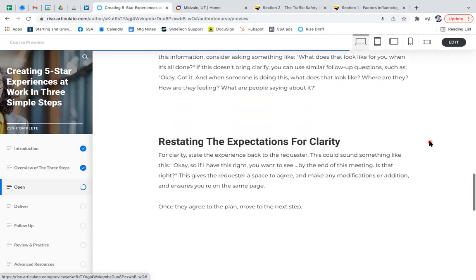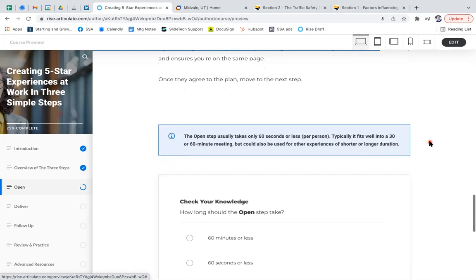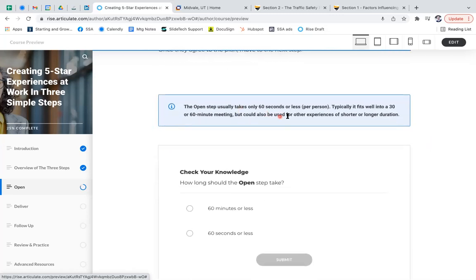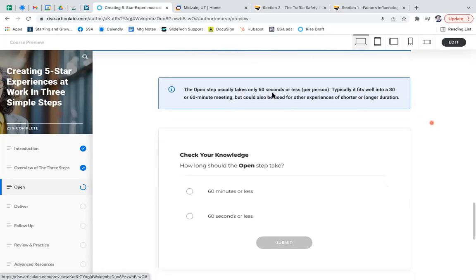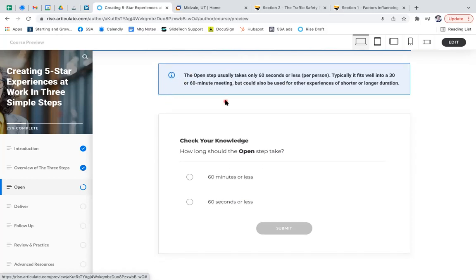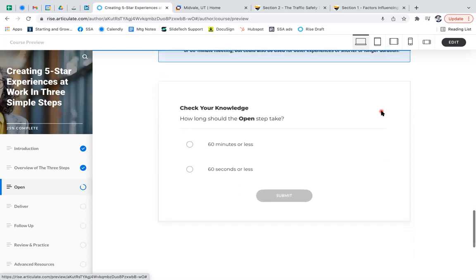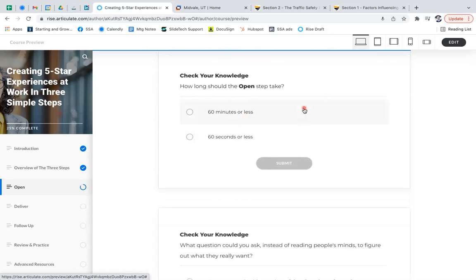So, more detail there. This is another concern. People think, oh no, this is going to take a lot of time. I don't know if I want to do this. And so I called this out. It's not a red box like a red alert, but rather just a blue box. It says, look, this isn't going to take very long. This should only take a minute, and then this quizzes them on that very thing.